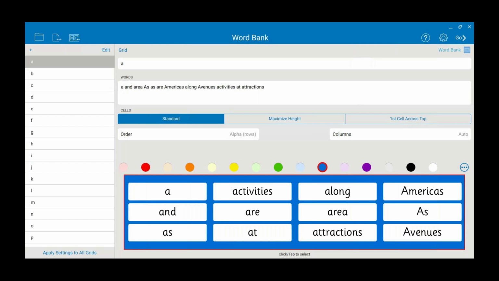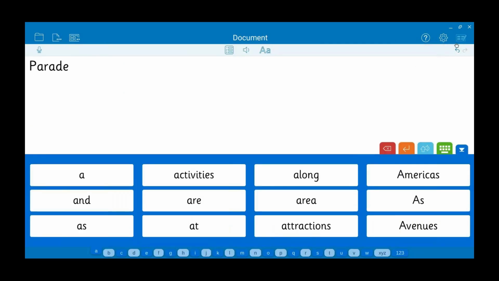Fran, I have one. Are you able to use the keyboard function with word prediction along with the word banks, or do you have to just populate from the word banks directly? Sorry, it's a little bit hard to hear you. I heard something about word prediction and word banks. Yes. Are you able to use the keyboard with the word prediction as well as the word banks together to create sentences? Yep, so all at the same time.